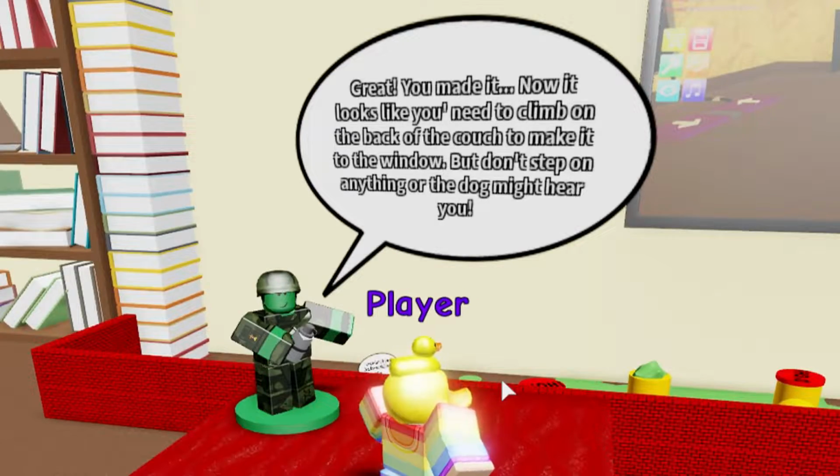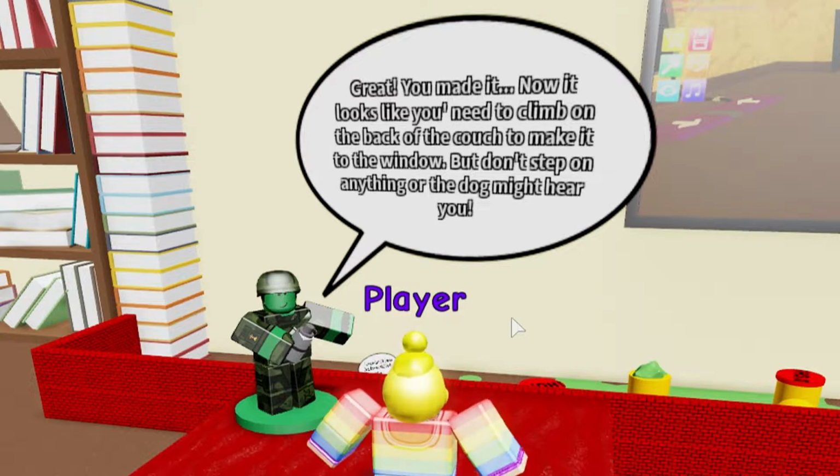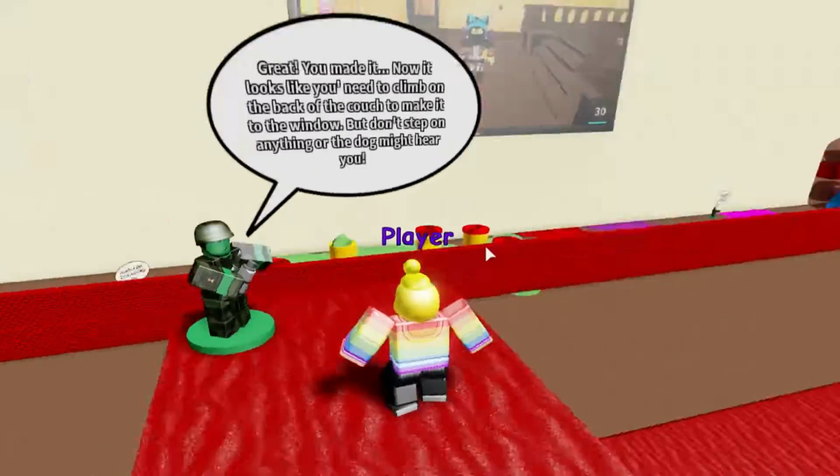Great, you've made it. And now it looks like you need to climb on the back of the couch to make it to the window. But don't step on anything or the dog might tear you.